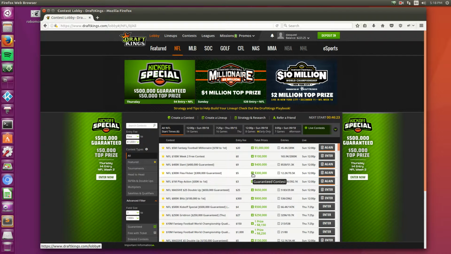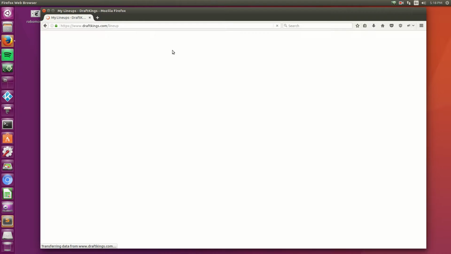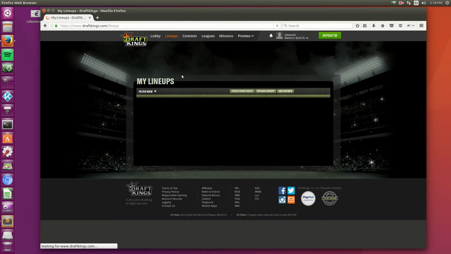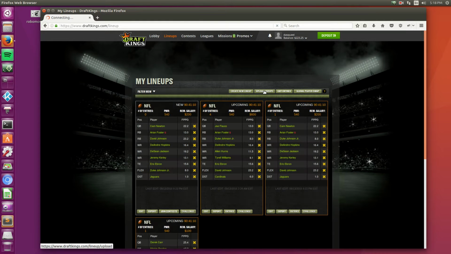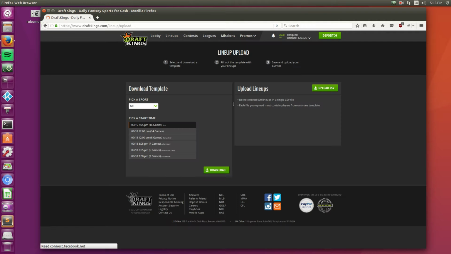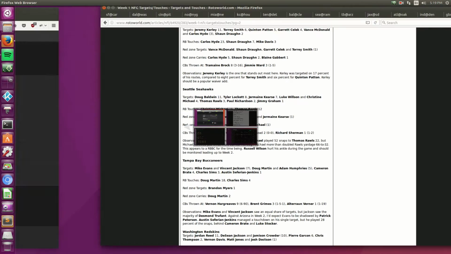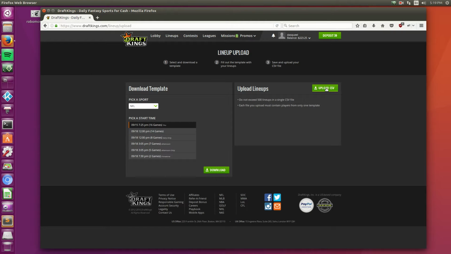There's an option where you can upload lineups. You download an Excel spreadsheet .csv file and put in all the IDs. Then you upload your CSV file with all 150 lineups, and they're all entered in one click.